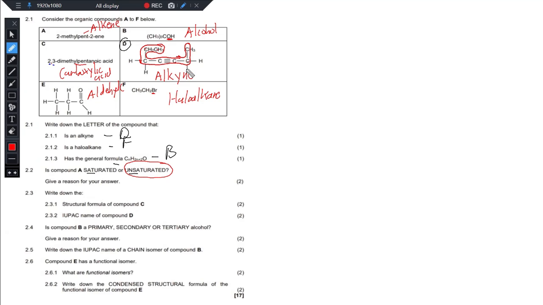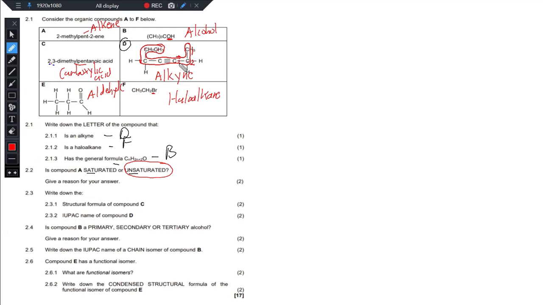So that's hept. But then again, we must choose to number from the side where we see the closest disturbance. If we number from this side, we can see 1, 2, 3. Our triple bond is occurring in carbon number 3. But then, however, if we number from this side, this is 1, 2, 3, 4. It's occurring in carbon number 4. So obviously, we must number from the side that has the earliest disturbance. Therefore, we'll choose to number from this side up here.